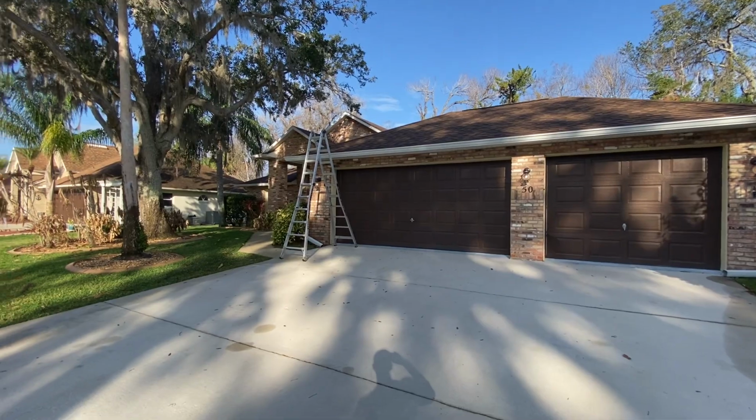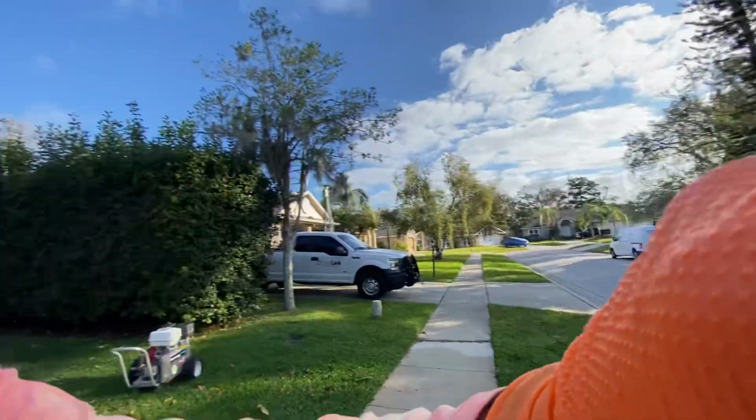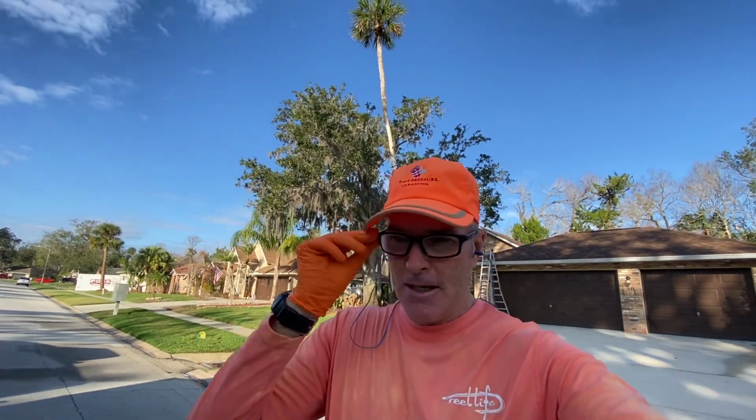I'm going to jump up on my ladder and get those gutters cleaned out, and we'll show you an after video. This is all going to be done with the X-Jet. It's the easiest, most simple, problem-free version. It's the original soft wash method, but it does put out around 1200 psi, so there's a lot of pressure. It's not a true soft washing system.